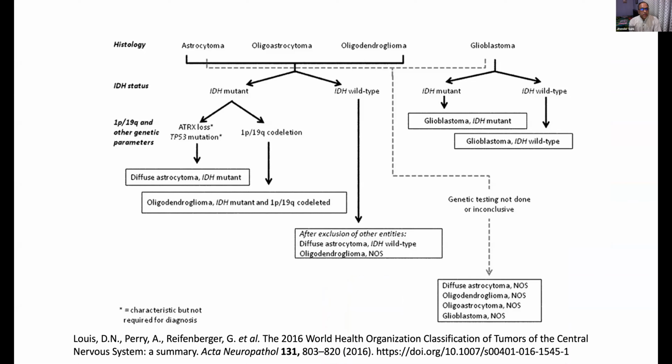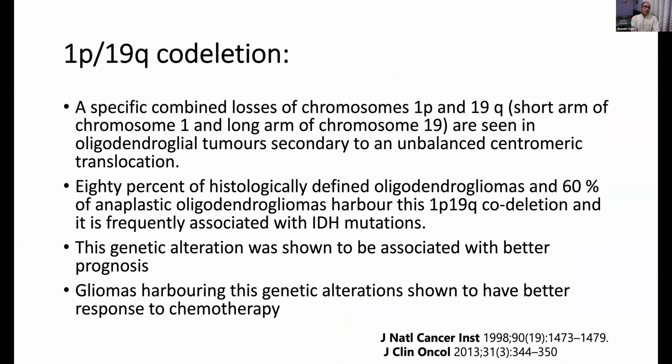As I mentioned, these tumors are now characterized based on IDH mutation. They can be mutant and wild type. And another marker is 1p19q co-deletion. I'll give you a brief summary of all. And based on this, they are defined as astrocytoma, oligodendroglioma, glioblastoma, and mutant or wild type. So I will start with the 1p19q.